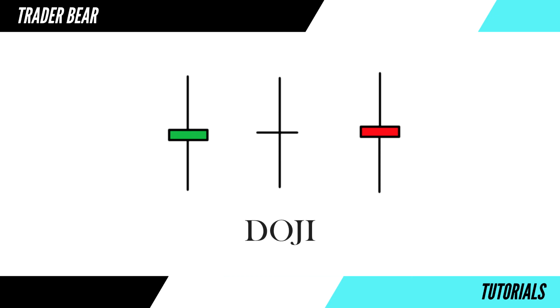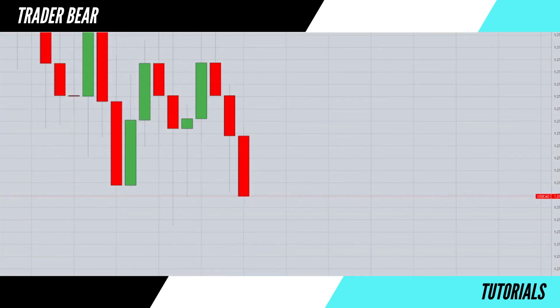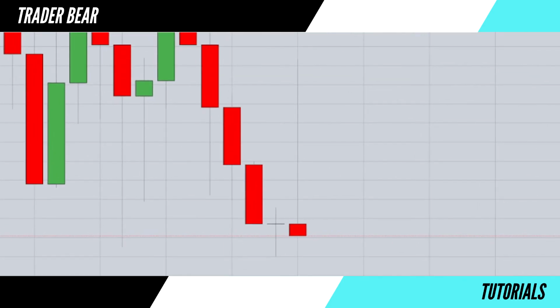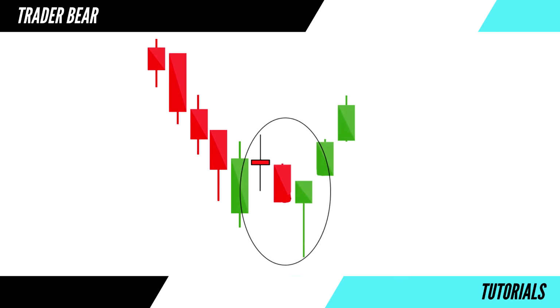Though the Dojis indicate no real signal of where the markets might go next, you might find some reversal patterns following a Doji, which will then give you the signal of where the markets might be moving. So for example, if the markets are pushing down and we spot a Doji, it might signify to us that buyers are attempting to take control. Now, depending on what happens next, whether we get a continuation of sellers continuing to push the markets down, or maybe a candlestick or two later, we get a reversal candle, such as the hammer, that will indicate to us that buyers are now taking control.